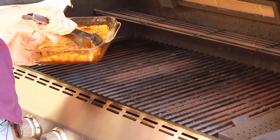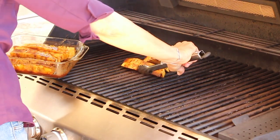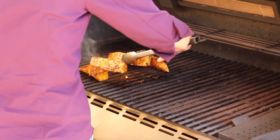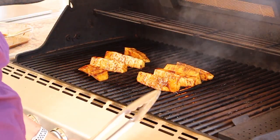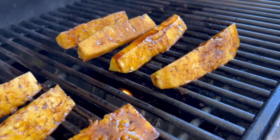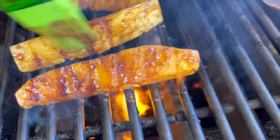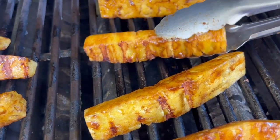Here we are at the grill, preheated over medium-high heat. Lay the pineapple pieces on the grates and watch closely. If you get a flare-up, pull the pineapple off to a quiet area — you don't want the sugars to burn. With three burners I can move pieces if it gets too hot. Turn them over frequently so they don't burn; you just want some nice grill marks. Place the pan with the sauce right on the grill with no flame underneath to keep it warm so the sugars don't harden. These will cook for five to eight minutes depending on how hot your grill is.